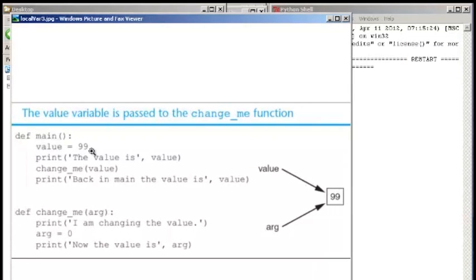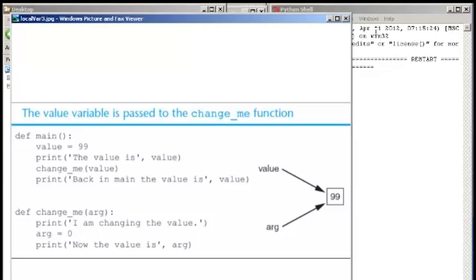So in main, you have value is equal to 99. Value has a value of 99. And you say def change me arg. Arg is just a dummy name to carry in value. It's called a formal parameter. This is the actual variable. And arg also is 99.